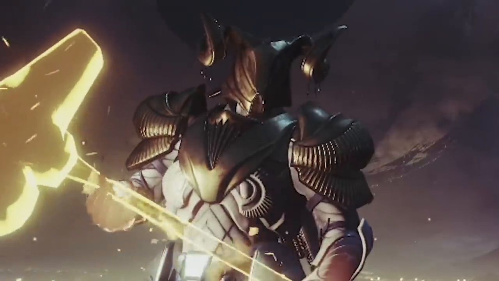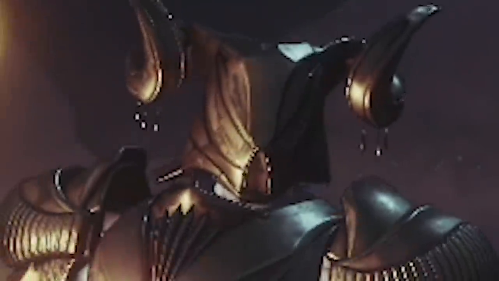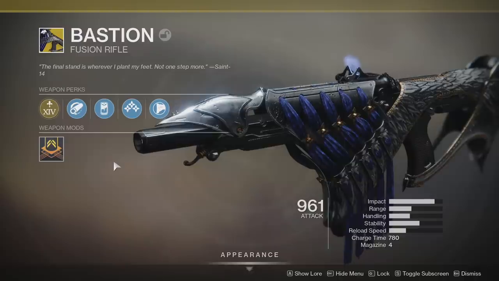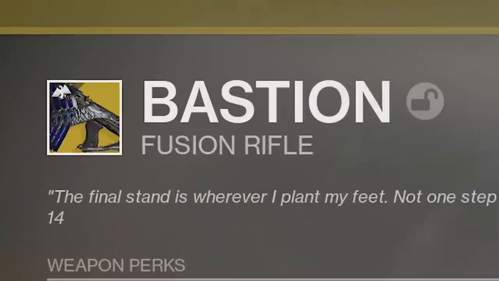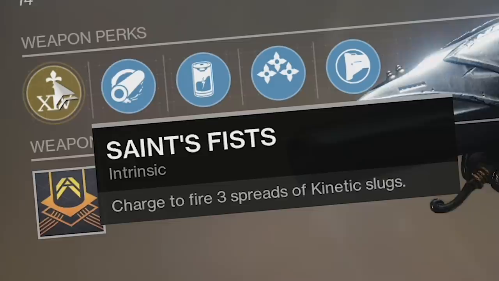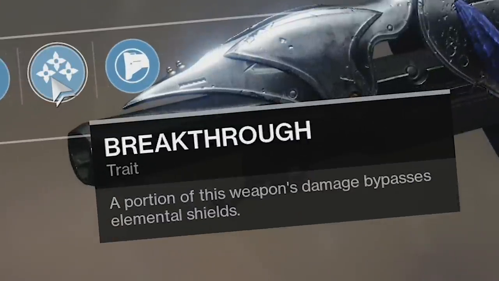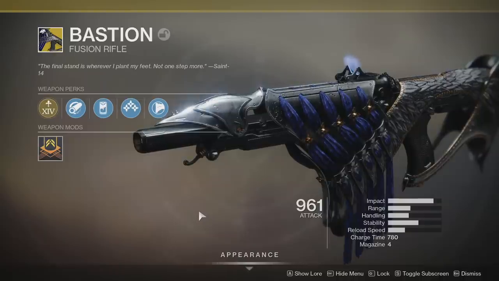For those that follow Destiny 2, Bastion was on the roadmap to be released next week, but it's here now. Don't ask me. It is a Kinetic Fusion Rifle. You heard me right. Kinetic Fusion Rifle. Its intrinsic perk charges to fire 3 spread of kinetic slugs, and its trait breakthrough, a portion of this weapon's damage bypasses elemental shields. In reality, it's almost like a charging shotgun.